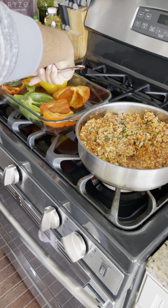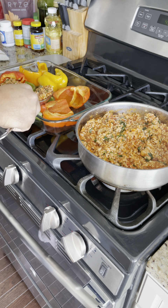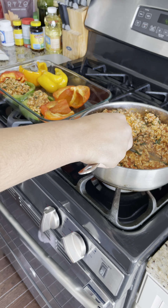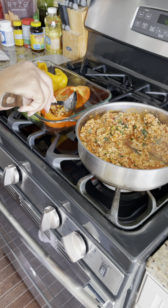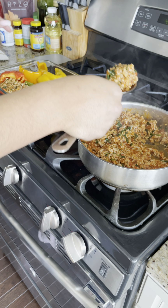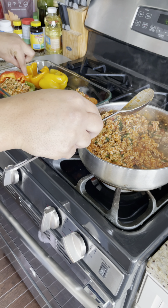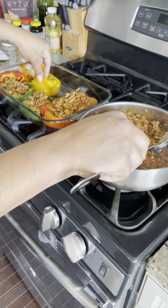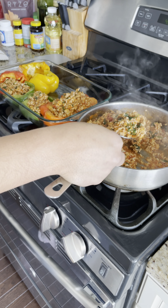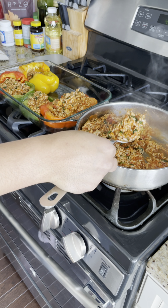Some of that leftover meat sauce, like I said, I just put away in a container for my daughter to eat later when she gets home from school, because she doesn't like the pepper. She just likes the meat sauce, and she will tear a bowl of that meat sauce up. I don't know. And that's my easiest way to get her to eat spinach too, child, because she doesn't even care when it's spinach in there, but she'll care if it's spinach by itself. She won't eat it by itself, but if it's in the meat sauce, she won't pay no mind. She'll just eat it. So I said, all right, cool. If I gotta sneak it in here for you to eat it, that's fine by me.